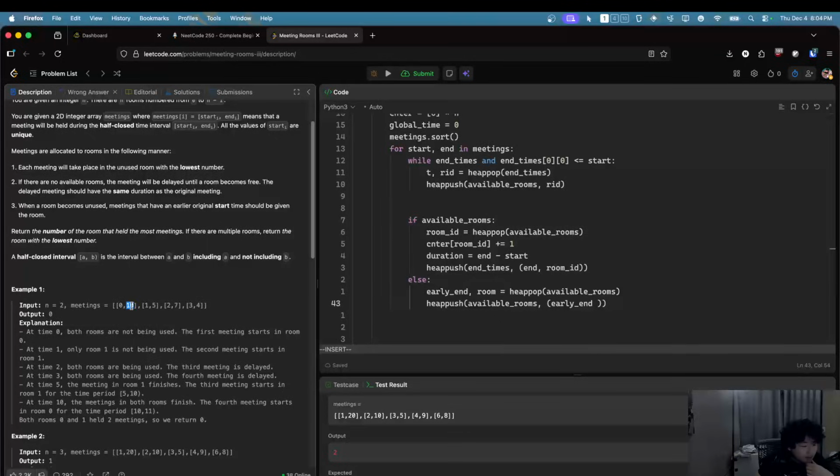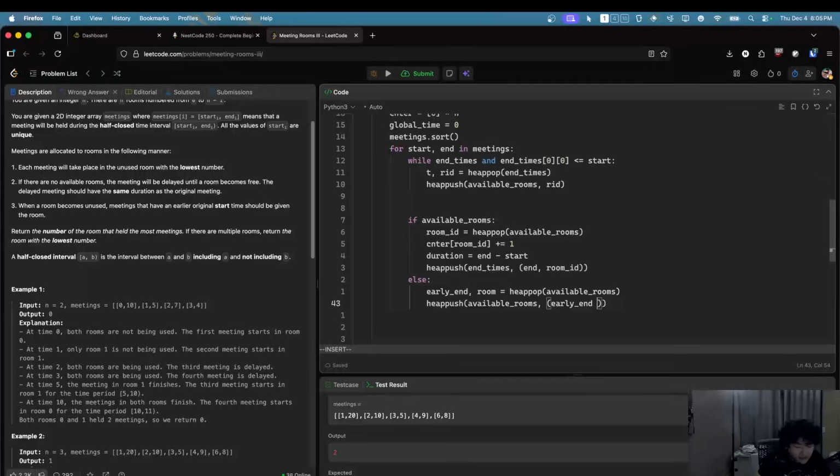Ah, the earliest end would be 10. That makes sense. Yeah. Yes, that's what we meant. So if this will give us the earliest one, which is, I think, 5 plus the duration, right? The earliest end time is this.